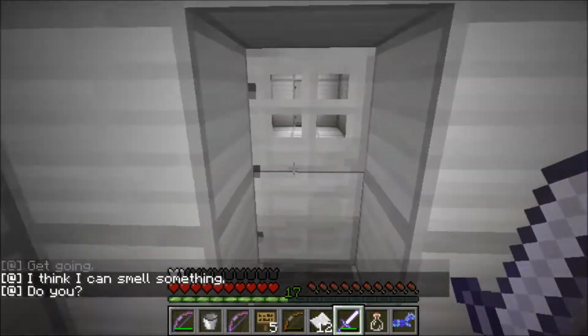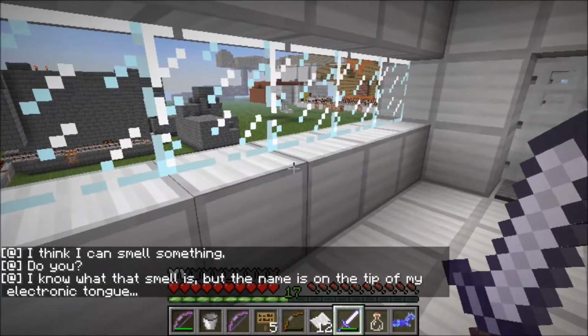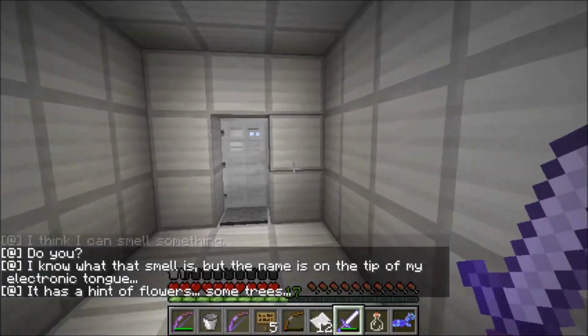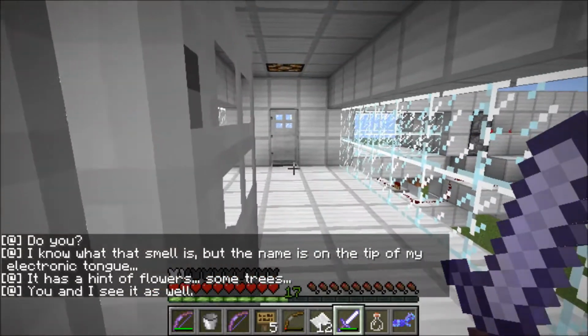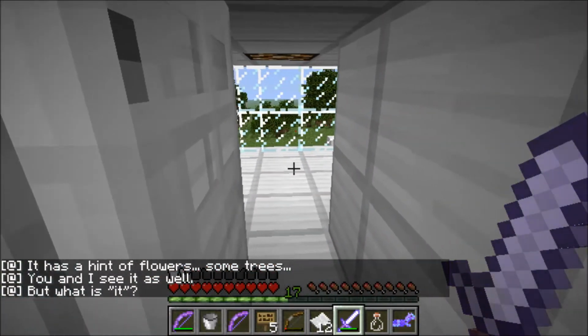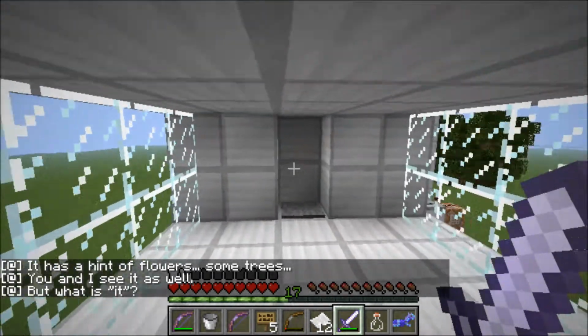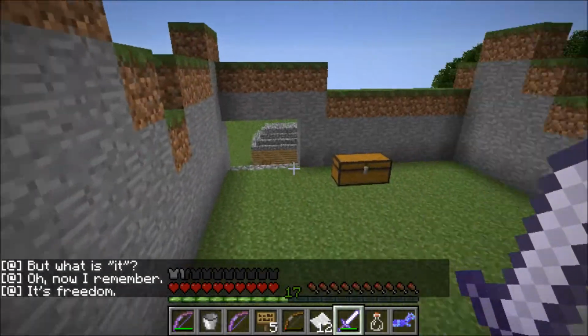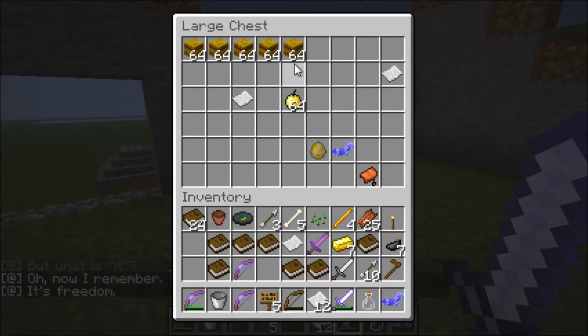I think I can smell something. Do you? I know that smell, but the name is on the tip of my electric tongue. It has a hint of flowers, some trees. What is it? Oh, now I remember. It's freedom. What's all this stuff?